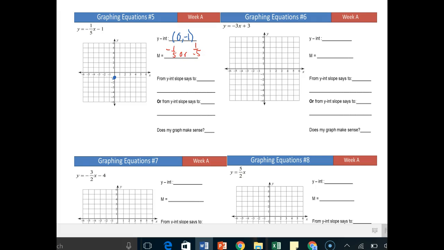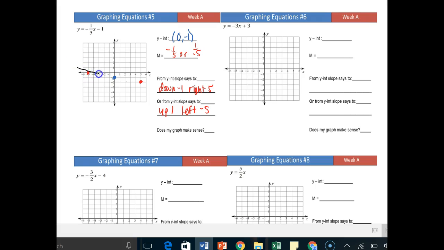So now, how does this mean we can move? I can move down -1 and right +5, or I can move up +1 and left -5. All right, so it's kind of difficult, and make sure that you take this slowly. So let's start by moving down and right. So down 1, right 5 gets us to right here. And then up 1, left 5 gets us to right here.